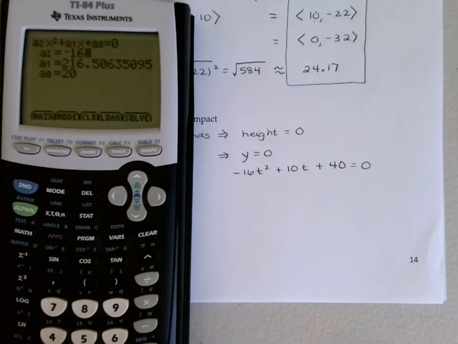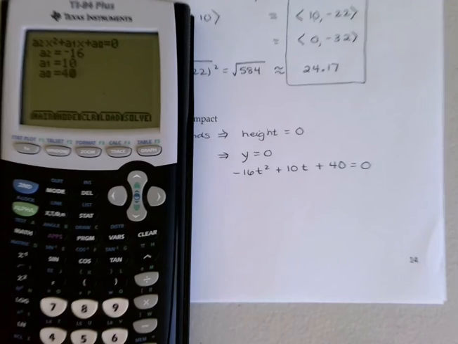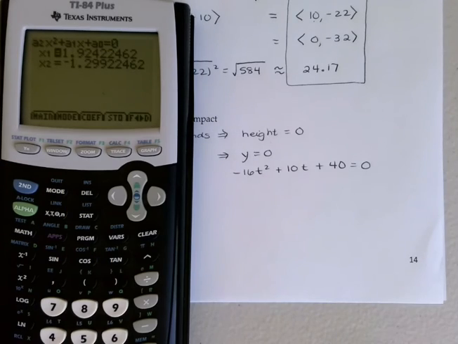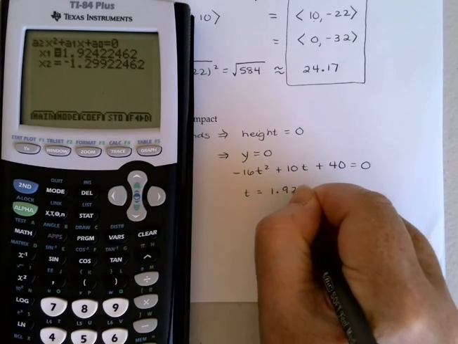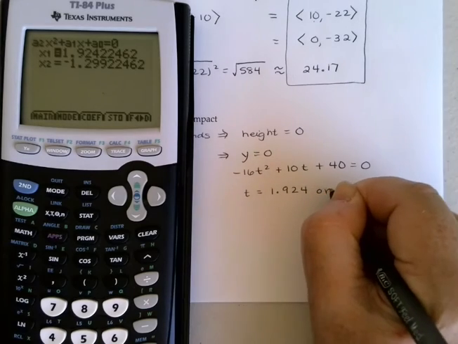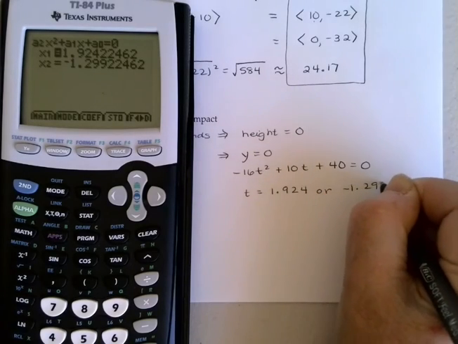Let's see, negative 16, 10, and 40 are my coefficients. And it looks like my t-values are 1.924 and negative 1.299.